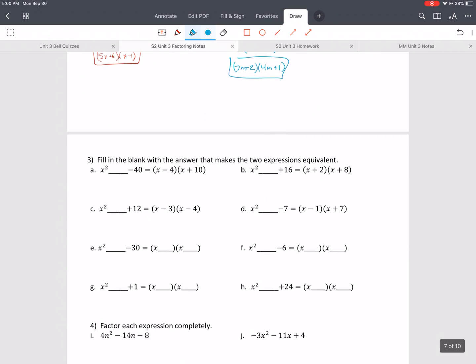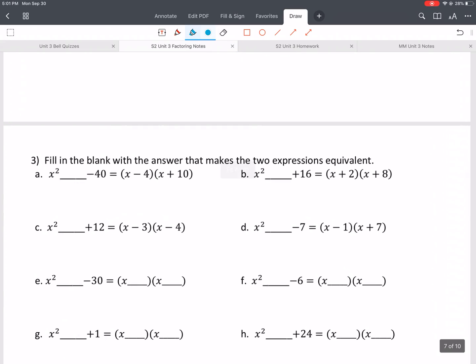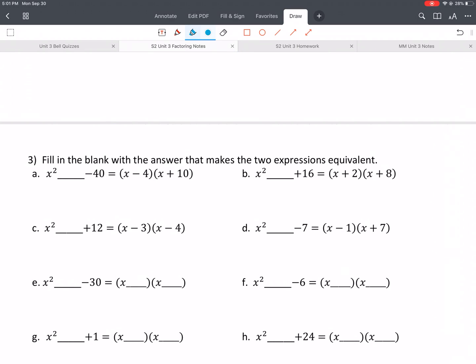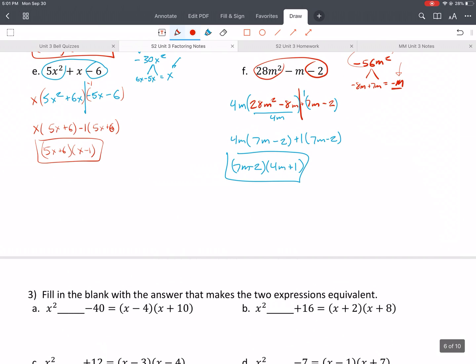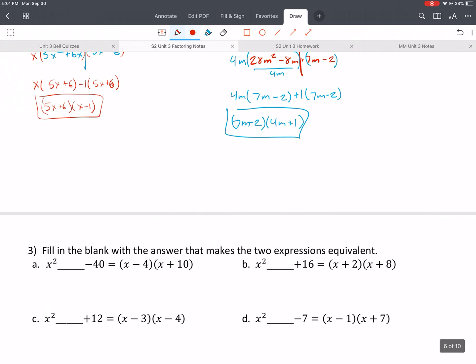Let's look at some of these problems. Okay, so this is just something that will probably be on your homework, quizzes, or tests. Okay, just fill in the blanks. All right, so looking at that, what could we put in there? So kind of the trick here perhaps is, like, if we were to check our answers, well, I don't know.